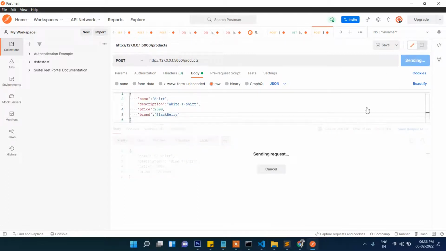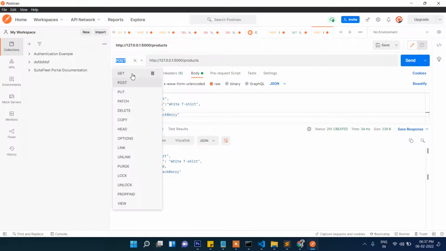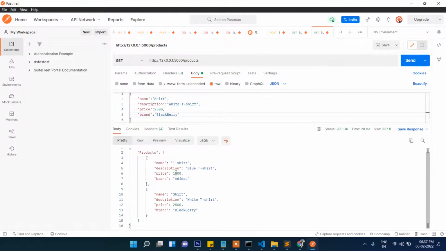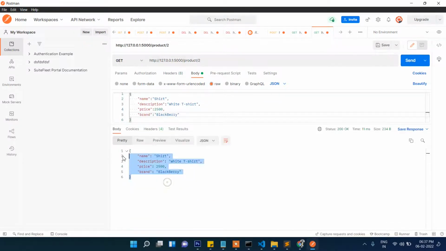Another product added. So this time if you refresh and get, you can see both the products are displaying here. But if I pass product ID 2, then you can see this one is showing. If I pass product ID 1, then it is showing this t-shirt one. So based on the ID we are fetching the data here.